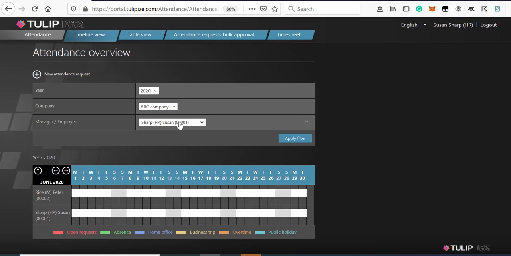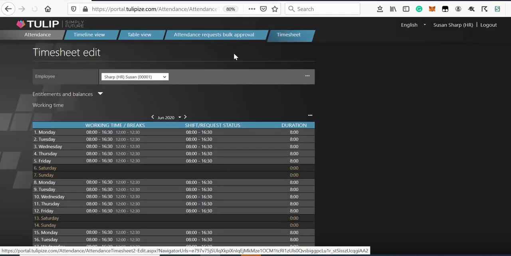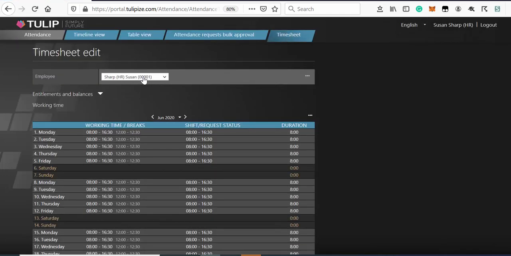Also in timesheet view, the HR can see any timesheet for the whole company. So they can basically view anything related to the managers, all the employees, including the structure.